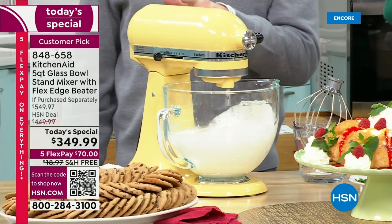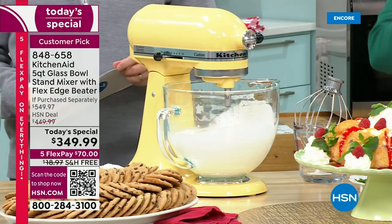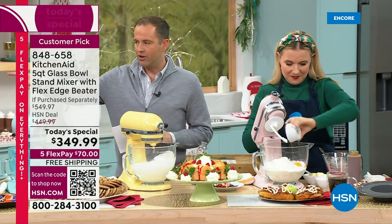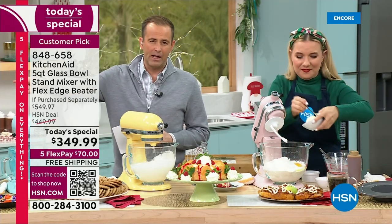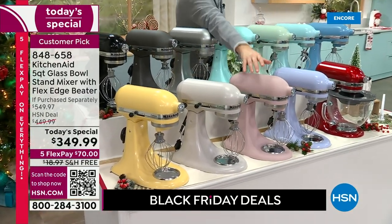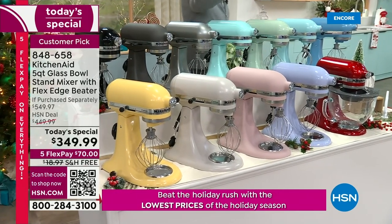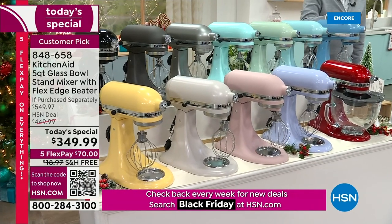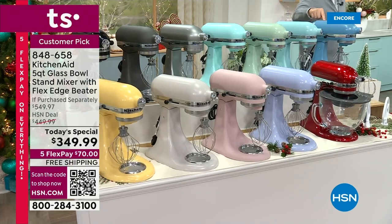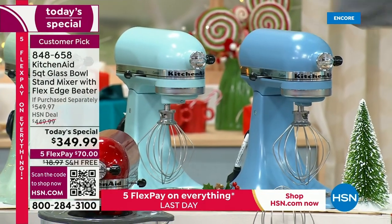The color Amy was just using is majestic yellow. Quick update — final orders on mineral water. And pistachio — I'm being told feather pink is nearly gone as well. Guys, I've got a handful left of this color. If you want the feather pink, you've got to dial now. Blue velvet has overtaken mineral water — blue velvet is nearly sold out now. Red continues to be the best seller but I have a lot of the red, so I'm not worried about the red tonight.